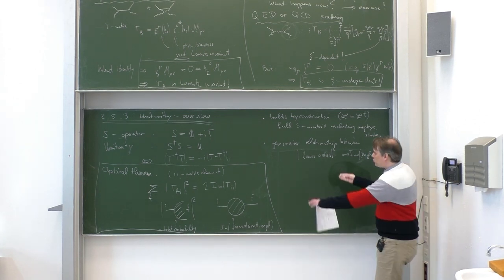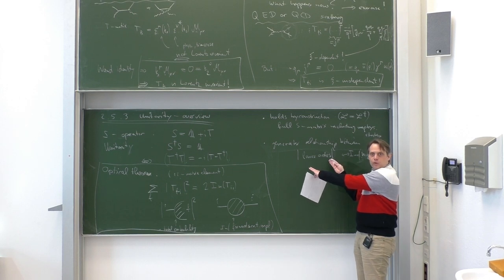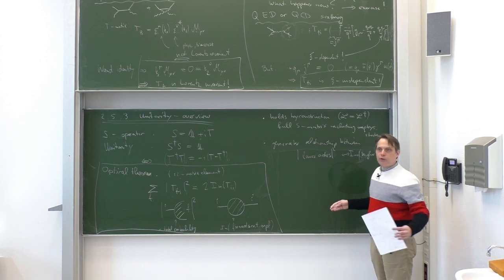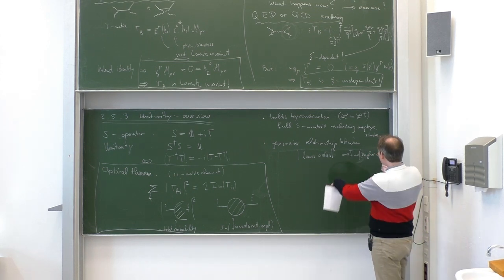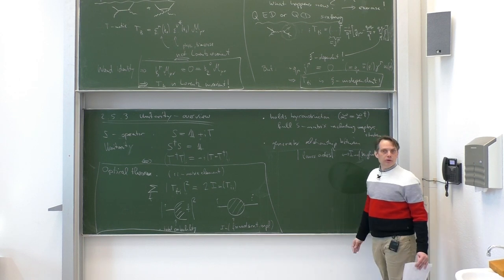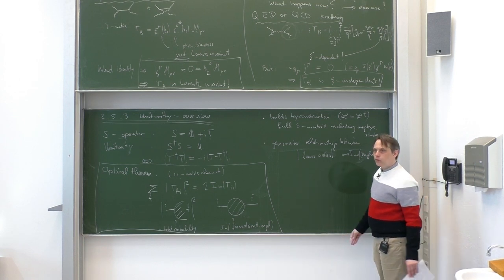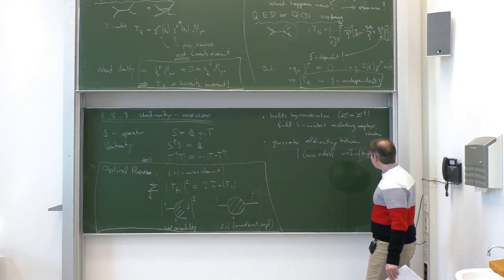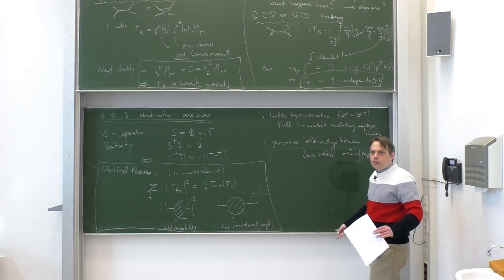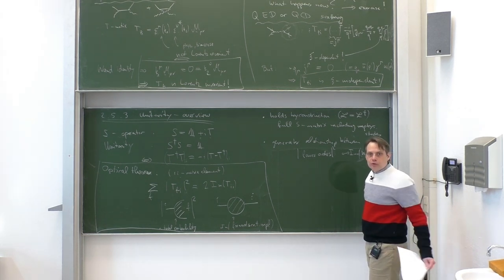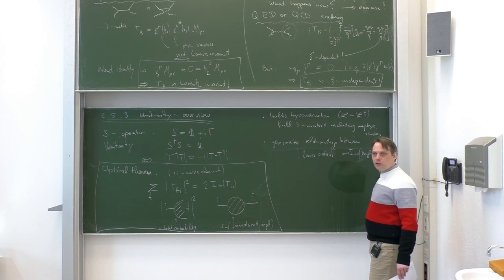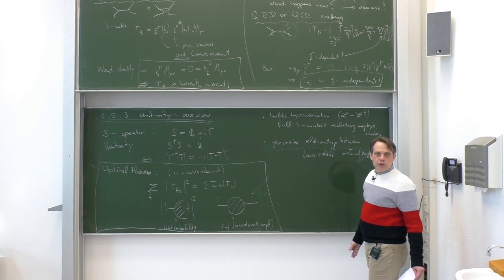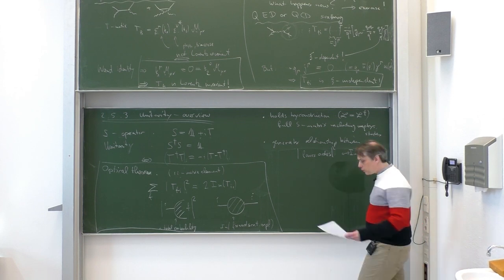That implies, for example, you calculate something at tree level. You square the tree-level Feynman diagrams, you get a fixed answer. Then you can predict what must be the imaginary part of loop diagrams. And the optical theorem tells you what must be the imaginary part of loop diagrams, and if you happen to calculate loop diagrams in some way, and the imaginary part comes out differently, then you have destroyed the unitarity of the S operator. That is the meaning of this relationship.